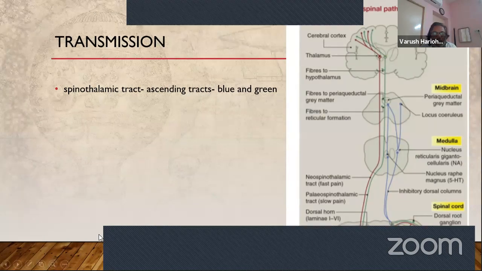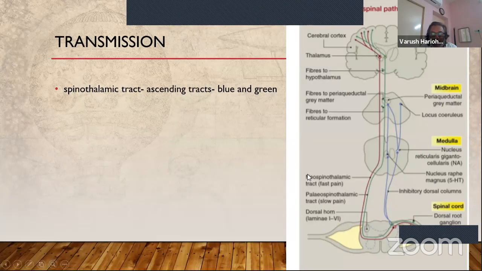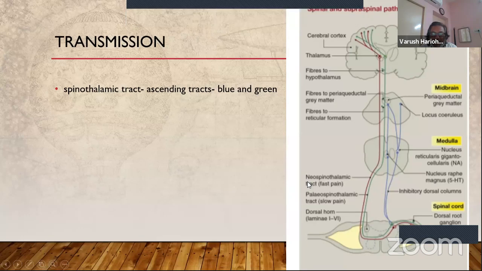It goes to your brain. There is no question about it. But before going to the brain, you can see that it decussates. That is, it goes to the opposite side. I'm not sure whether you can read it, it's called the neospinothalamic and the paleospinothalamic. The neospinothalamic is the fastest. It's marked in red. And as you can see, it goes straight away to your cerebral cortex to say where you have pain. Probably if you have acute pain, this is what is going to be activated.